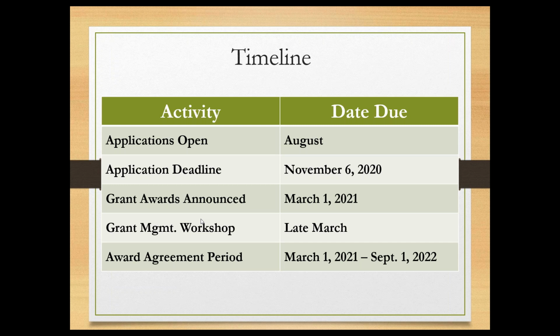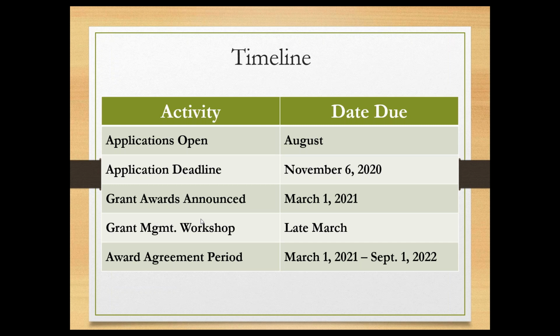If you're awarded a grant, you will attend a grant management workshop in late March. You can include the expenses to attend that, but I will tell you, with COVID and all of that happening right now, there's a high probability that this grant management workshop will not be in person. It will probably be a webinar or a series of recorded grant modules. And so you will not need to include the cost for driving to Austin for that workshop. There's a 95% chance we're still going to be online at that point, and that we would do this via a webinar. So I wanted to give you a heads up about that.